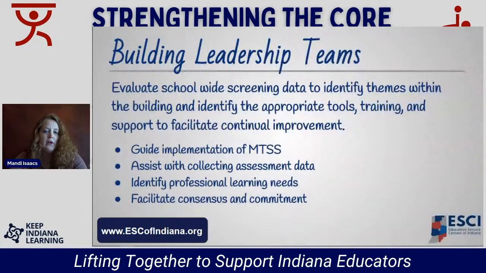So that's kind of where I'm going to take off here to talk about how to build these collaborative teams and what they do. Your building team really looks at the school-wide data, and they help identify the themes and the strands in that data to determine what tools and professional learning are needed to support the teachers to be able to support the students. So this might be called your MTSS team, building wide committee, building leadership team. There's all different types of names for it, but they're really going to help with implementing that MTSS system of supports in your school. And they're going to also help identify what professional learning and support the staff needs.